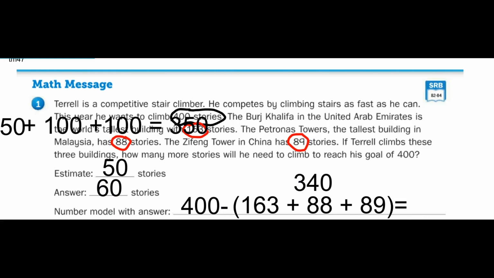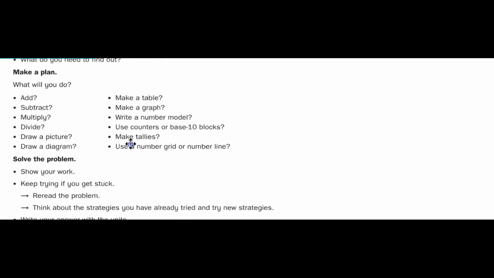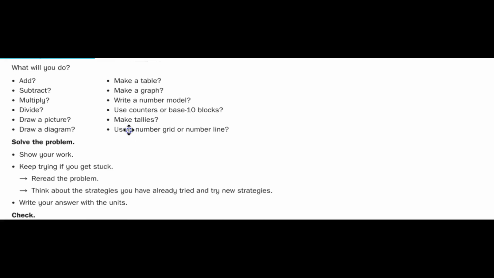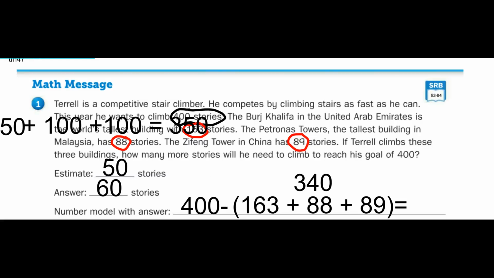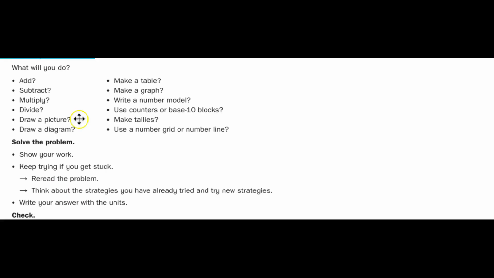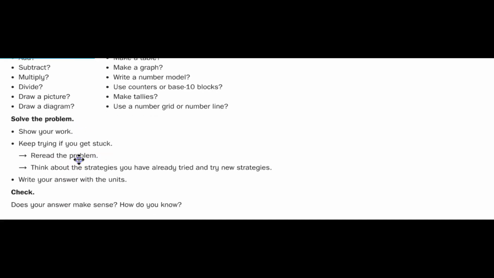So what I did here was I'm showing my work, because the next part of making sense and problem solving is show your work, keep trying if you get stuck, reread the problem, think about strategies you've tried and any new strategies, write your answer with the units. My units are already written for me, 60 stories, and check. Does your work make sense?